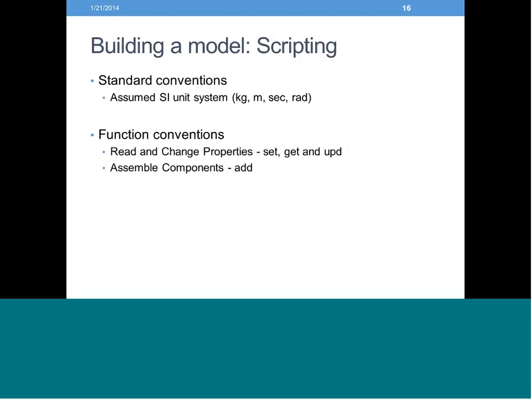A few standard conventions will be helpful as we start to dig under the hood and look at some of the scripting code. There are standard conventions, so we'll pass in numbers and it will be assumed that we're in SI units, that's kilograms, meters, seconds, and radians. There are some examples where we might ask for a system in degrees, for example, in the coordinate limit forces.